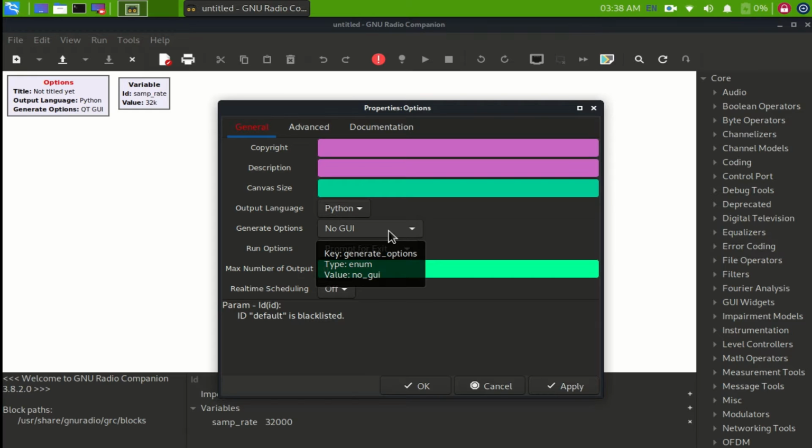It does work under Linux, or you can use Qt, which is an obvious choice under Linux. In fact, it works under Windows, so this is really kind of your choice. You can tell it that you don't want any GUI at all. I'm on Linux right now. In fact, I'm on Kali Linux XFCE, which uses the Qt. So I'm going to tell it I want the Qt GUI.